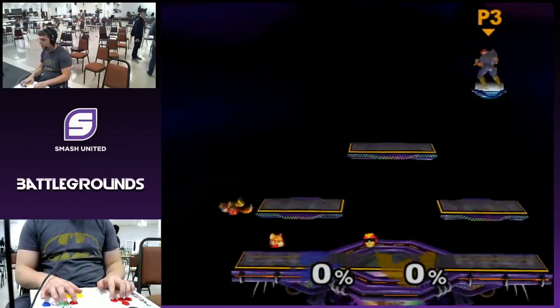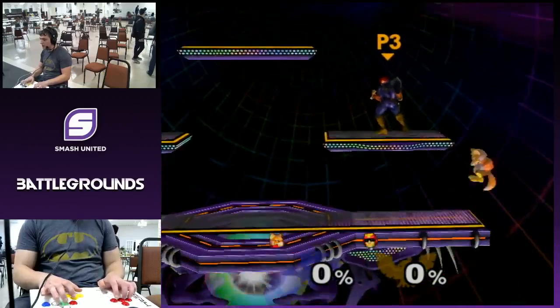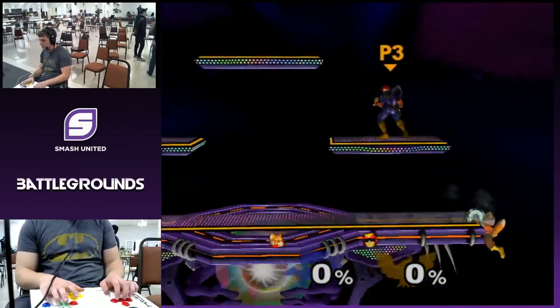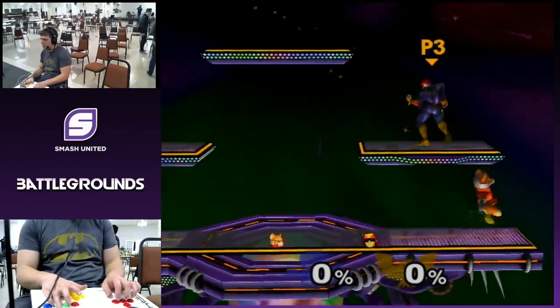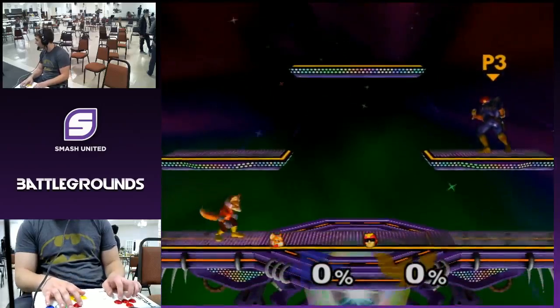Can you customize the buttons? No, you can't customize the layout itself. But I suppose maybe you could map the buttons to switch the R and the Z location or something. But I don't know. I'm not sure on that because I'm not the technical guy in terms of this.